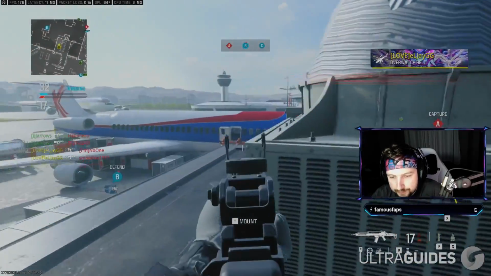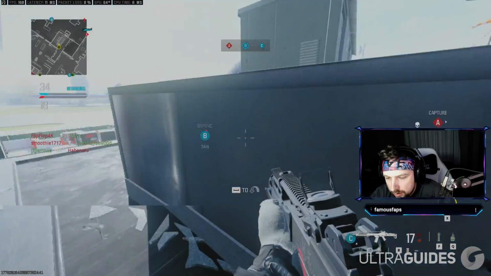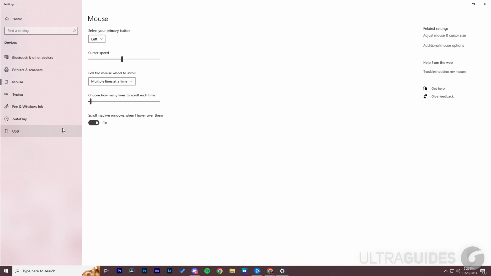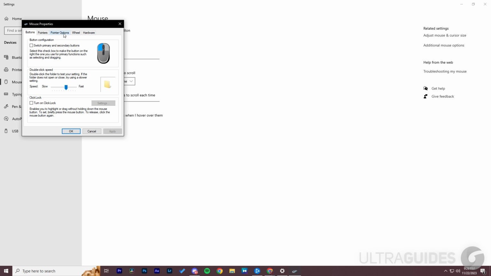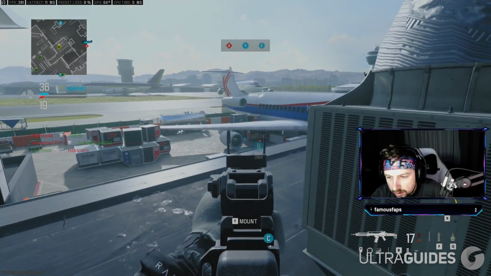Now let's move on to a couple settings to change in Call of Duty and on your desktop to make aiming a little bit easier. First, you want to make sure you go into your desktop mouse settings and uncheck enhanced pointer precision. This will make it so that your mouse movements are as raw as possible and won't have any mouse acceleration, so that your aim is always the same no matter how fast you move. It'll depend on how far you move your mouse instead.